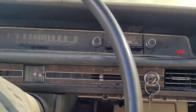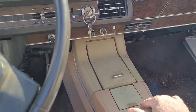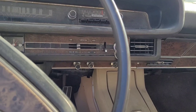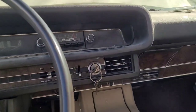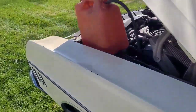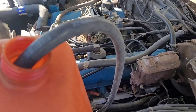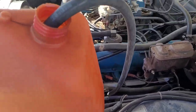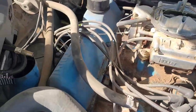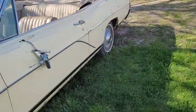Sounds like we got some front end stuff clunking. Reverse. Something's making a lot of racket. Hear that? Sounds like we got some ball joints or A-arm bushings or something popping. I can't see anything right now.